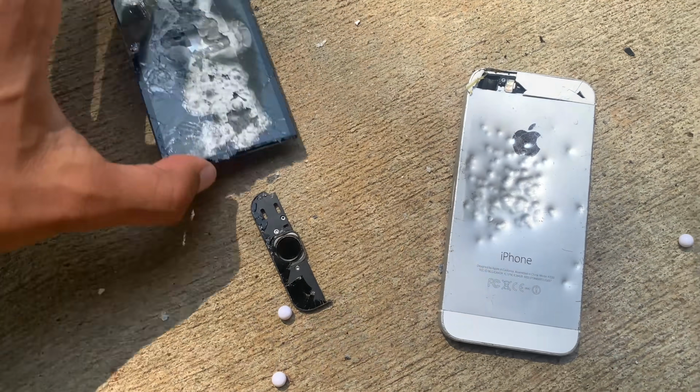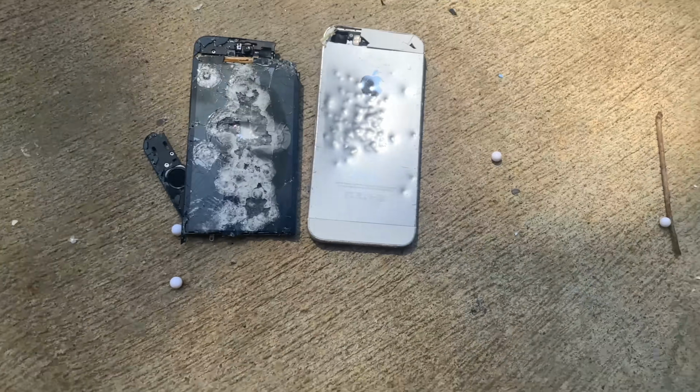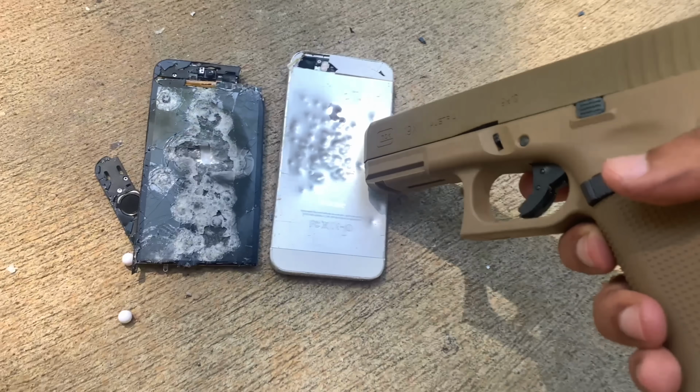But this is what it looked like in the end. Definitely didn't survive. The 19X did mostly everything in the front. The 18C did everything in the back. But all right, man, that's gonna wrap up another 18C versus challenge.